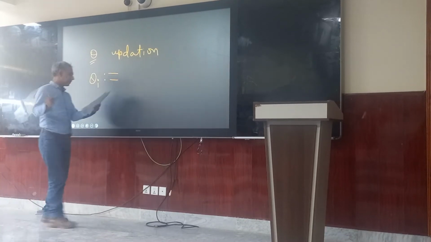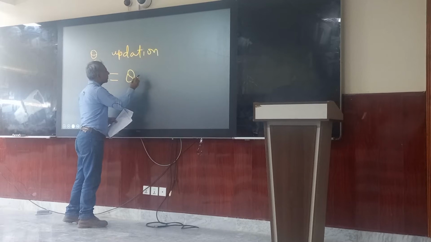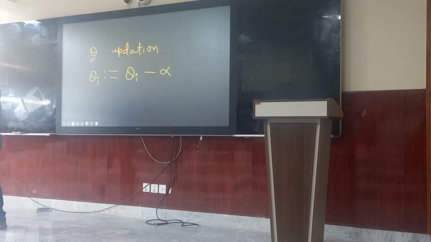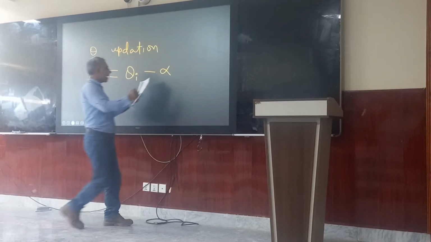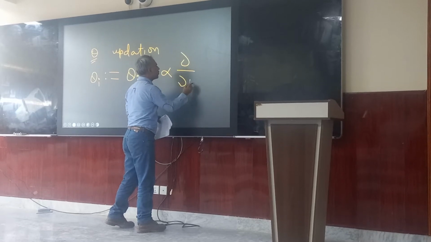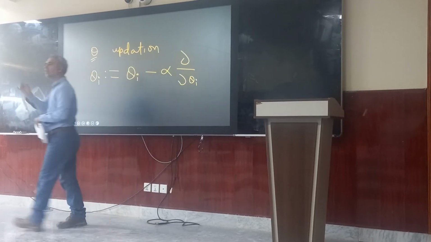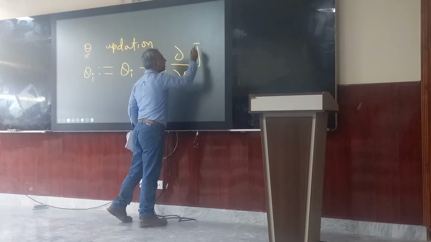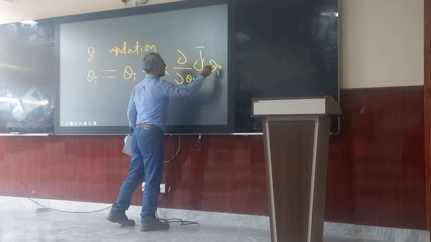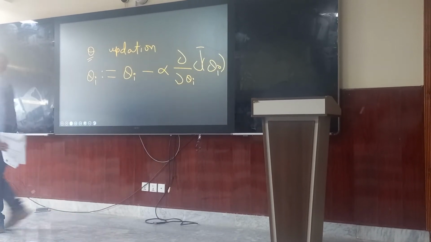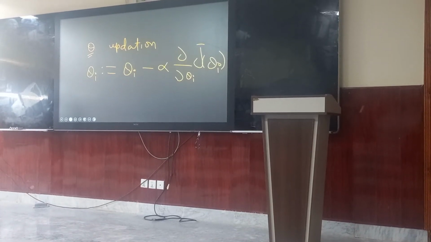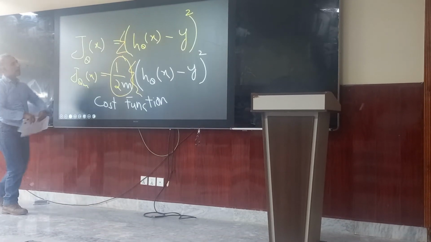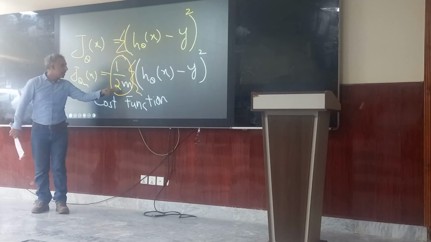Let me explain it to you. It is starting from this, and there is alpha, which is some kind of step function. I will explain it also. And of course, you are taking the partial derivative. You already studied the derivative and the partial derivative with respect to a particular variable, okay? So here we are taking the derivative of the cost function with respect to the weight parameter theta, not the x variable, not with respect to the feature value.